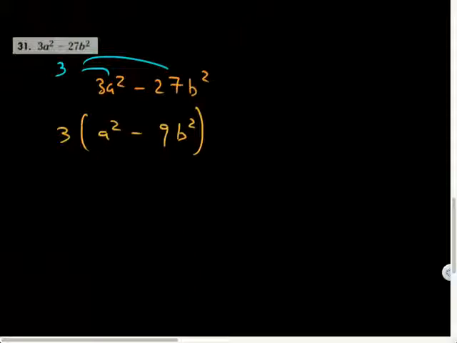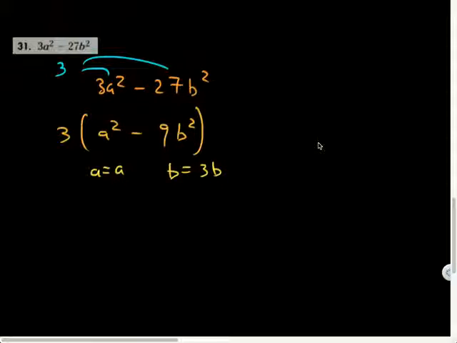Can I factor this further? Yeah. In fact, is this a perfect square? Yeah. Is this a perfect square? Is there such a thing as a difference of squares pattern? Yeah. So, in fact, I think a equals a in this case. Even weirder, perhaps, is this. B would equal what? 3b, because 3 squared is 9, b squared is b squared.